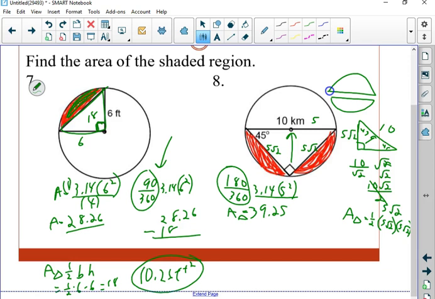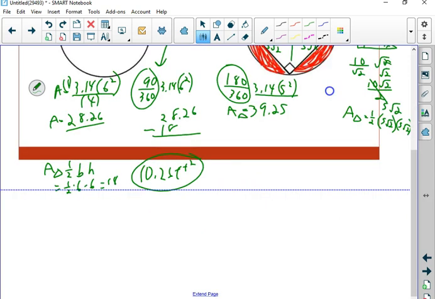So this is where it gets not really tricky because we're just multiplying. It's going to be 1/2. 5 times 5 is 25. Radical 2 times radical 2 is radical 4, or simply 2. Well, you can multiply 25 by 2 and then multiply by 1/2, or just think about the fact that those cancel each other. So it's 25. The area of the triangle is 25.